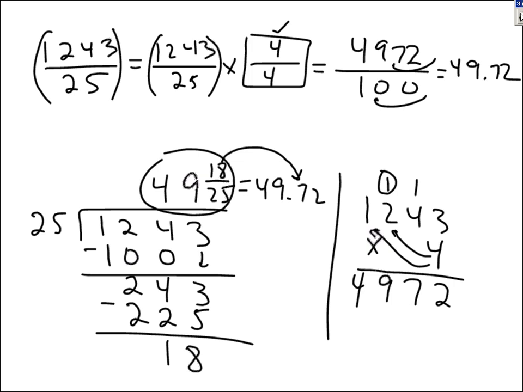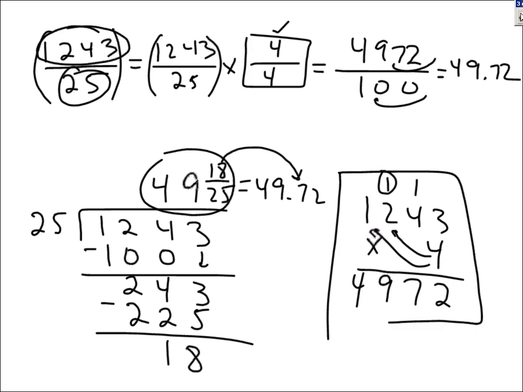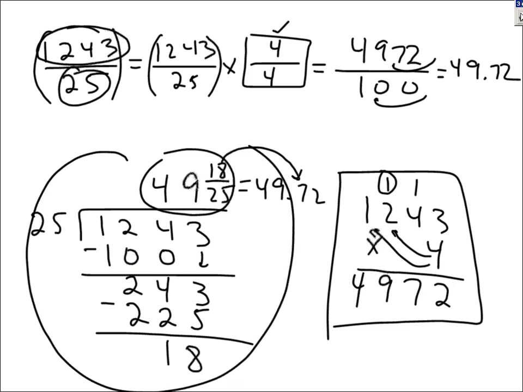What I'm getting at is, if you can get what you're dividing by to be 100 or 1,000 or 10, go for it. All I did was multiply the top number by 4. I multiplied by 4, and I moved the decimal 2 places. Rather than doing long division by 25, a 2-digit number, I multiplied by a single-digit number. There's not a day in my life that I wouldn't rather multiply by a single-digit number than divide by a 2-digit number.